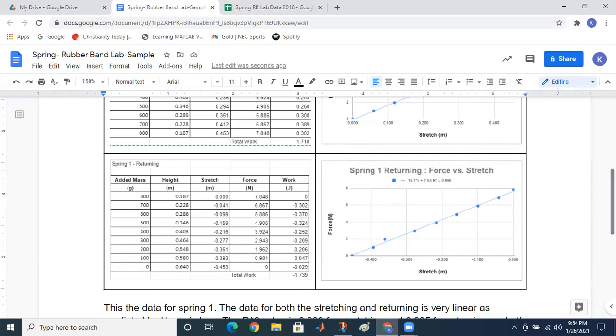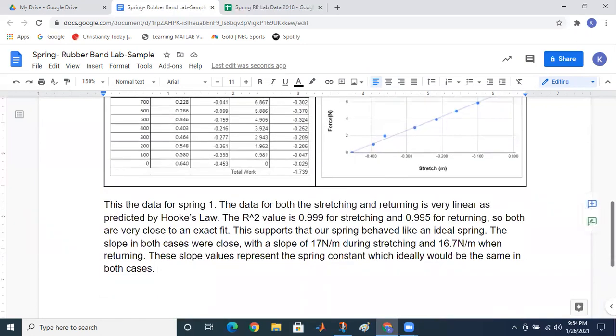So the amount of work done by the spring. I should probably say, we'll just talk about the work done by gravity.